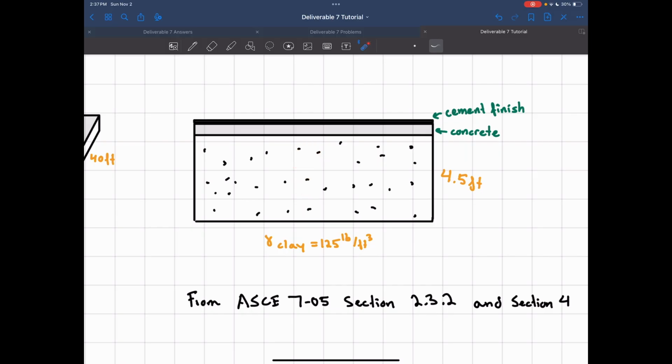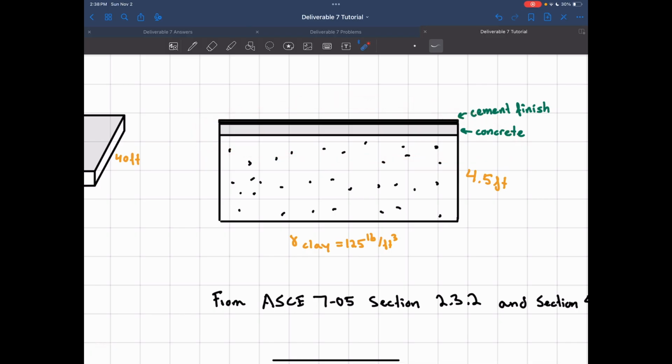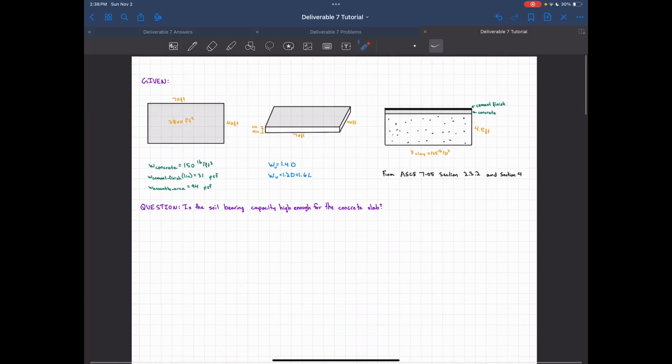Again, just to proxy. If the slab has a higher stress or a higher pressure that it exerts on the soil than the soil can take, then that's going to lead to settlement and deformation. Our concrete pad is going to push into the soil, and that would be really bad for our flat slab. But if the ground strength, the clay strength is higher, then we'll say that the concrete pad will just rest on top, and that is good. So that's what we're looking for here.